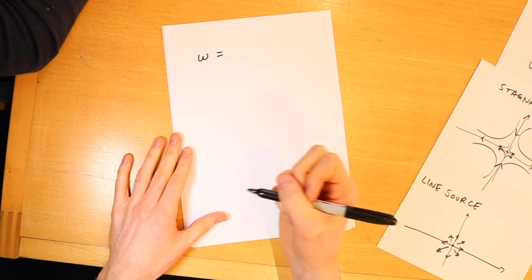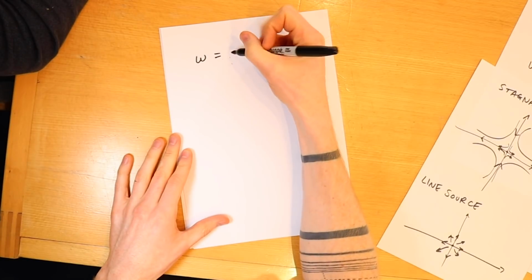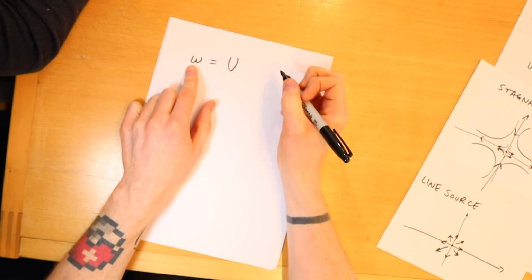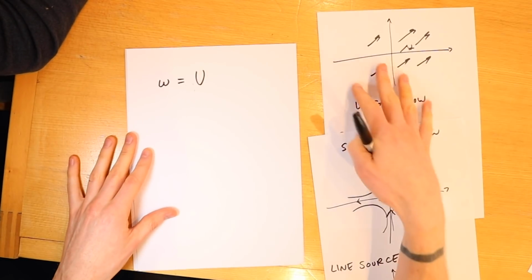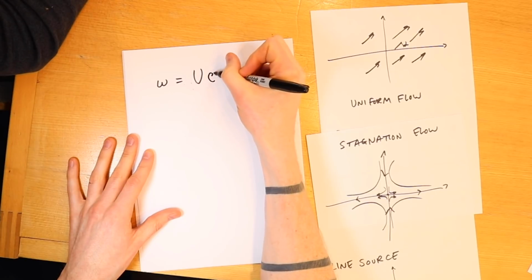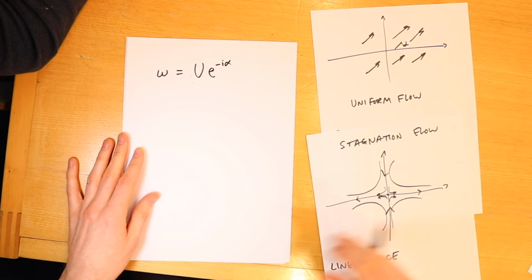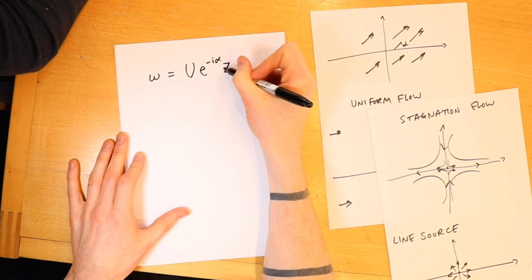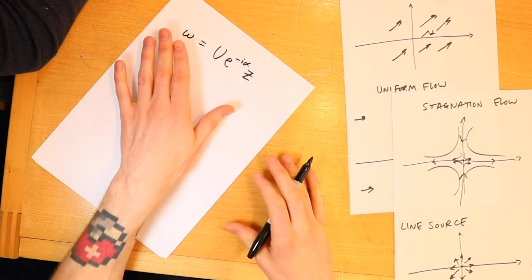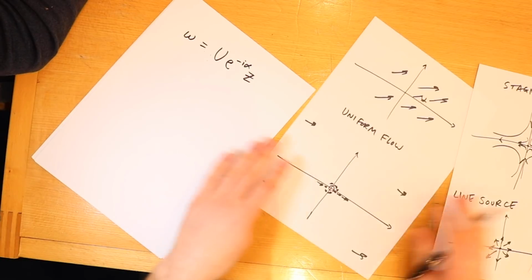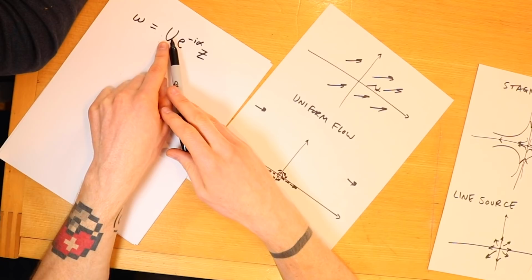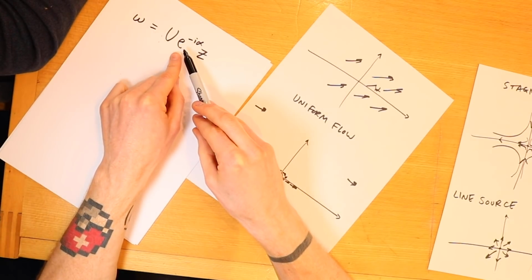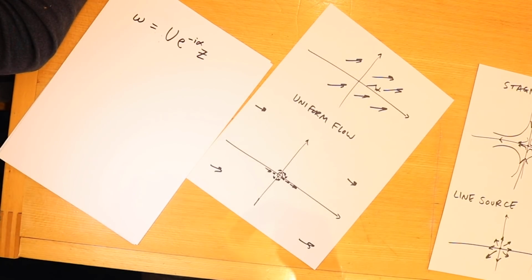So the way we try and turn these lovely diagrams into maths is using something called potentials, which is why it's called potential flow. So for the uniform flow, we have our potential w written as a constant U, which is the uniform speed that we're moving at, e to the minus i alpha, and then z. And so this describes our uniform flow with angle alpha, where we are moving at constant speed U.